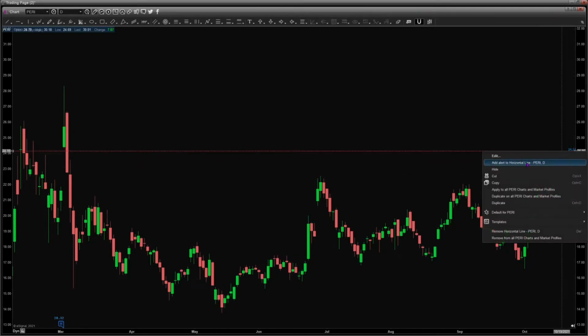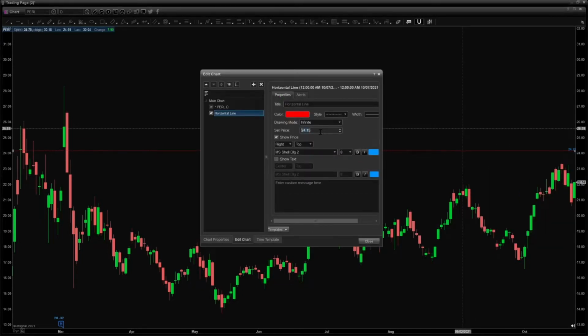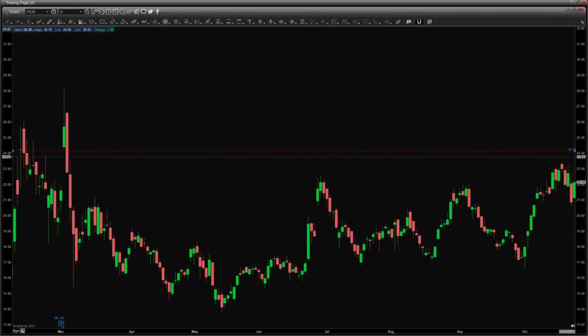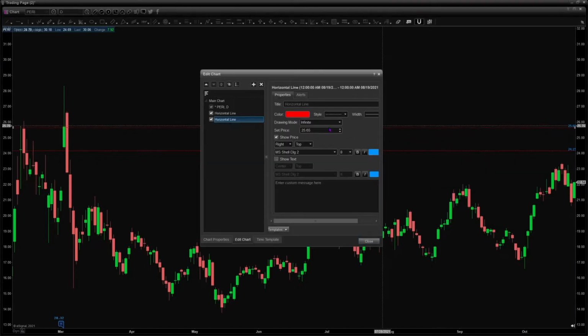If I right click, edit, I want to make it 24.15. The next one I wrote out was 25.61, so let's draw there. And by the way, these are going to be zones. They're not going to be exactly perfect to the penny, although surprisingly, sometimes they are actually perfect to the penny, and I love when that happens, because then I can say, told you so, and don't we all like to say that?